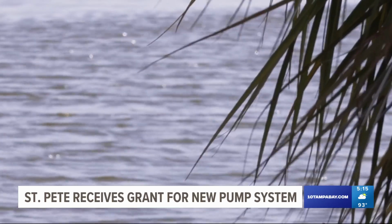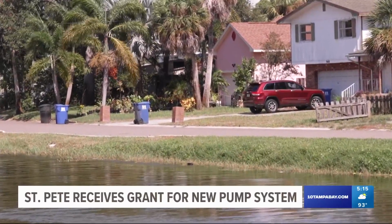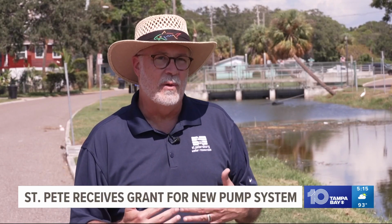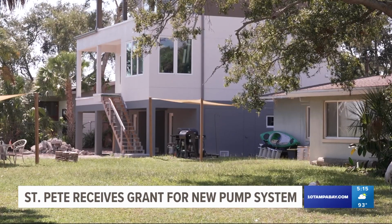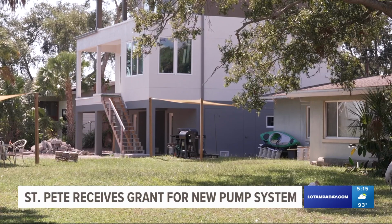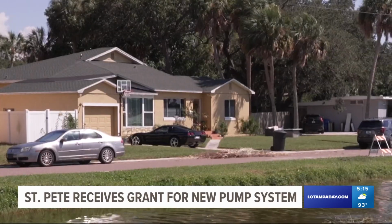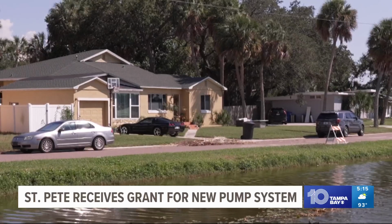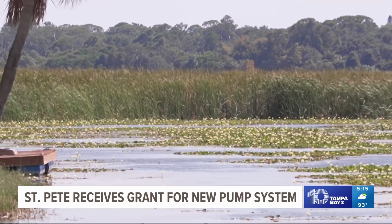It's infrastructure the city says could ultimately drive down the cost of insurance for neighbors in the area. There's something called a community rating system, a CRS. And the better the CRS score you have indicates that the community is preparing itself for flooding. Therefore, the actual homeowners can see a reduction in their insurance rates. The new project, less than a mile down the road, now the key to relief for this community. Make sure that we can, not only for now, but in the future, continue to have this area drain well after a heavy storm or when we have a storm surge.